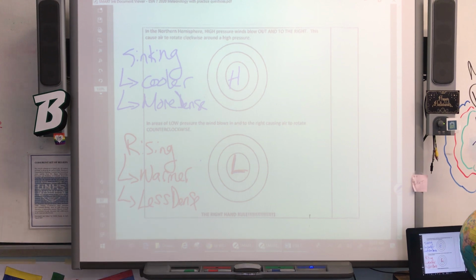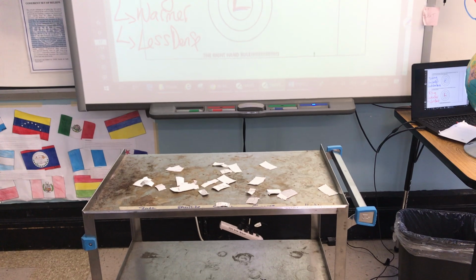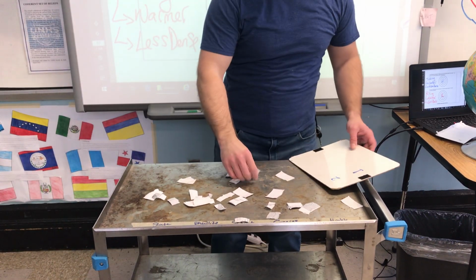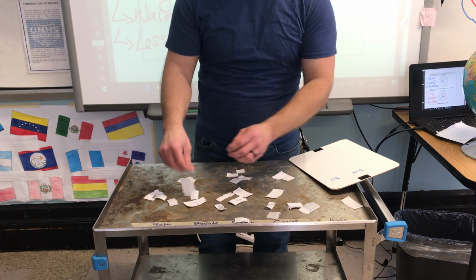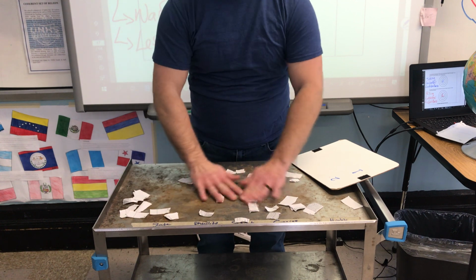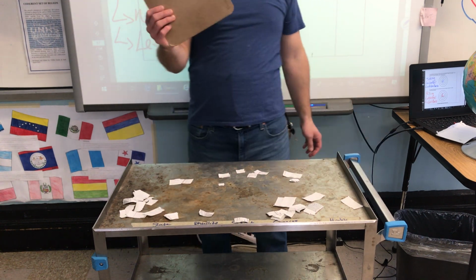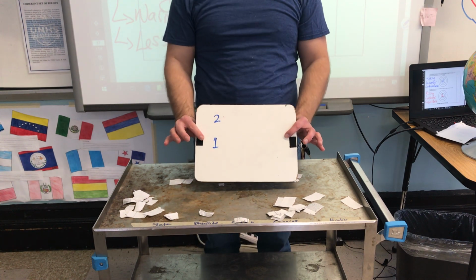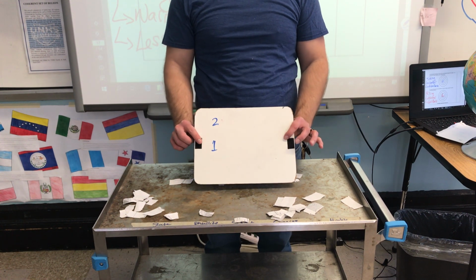All right, let's zoom in on this. There we go. All right, so here, let's pretend all of these little pieces of paper that I've ripped up are all little air parcels, tiny little air parcels. And so let's talk about what happens when this whiteboard ends up becoming the air that's either sinking or rising up.